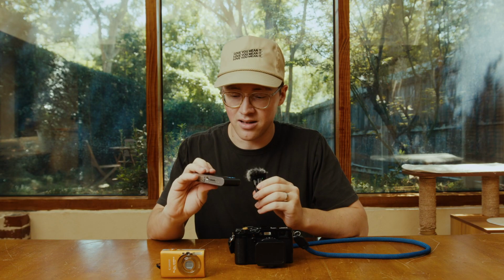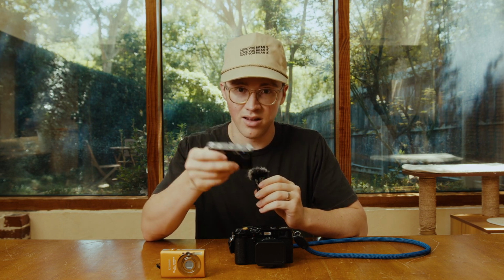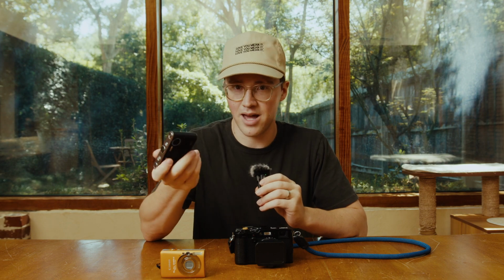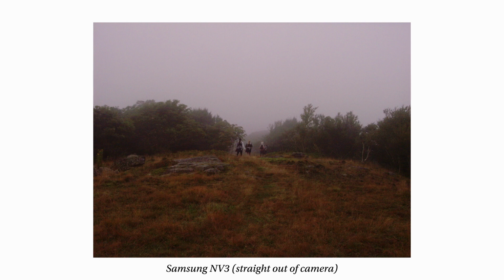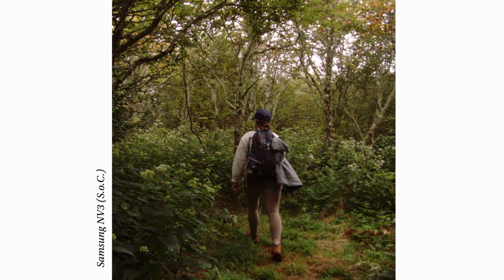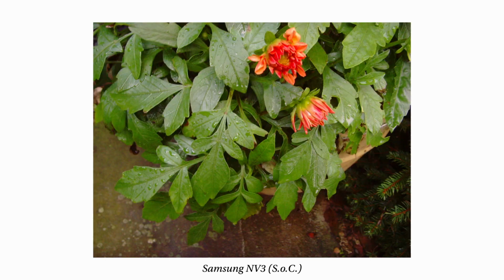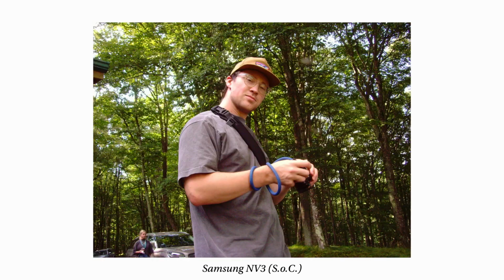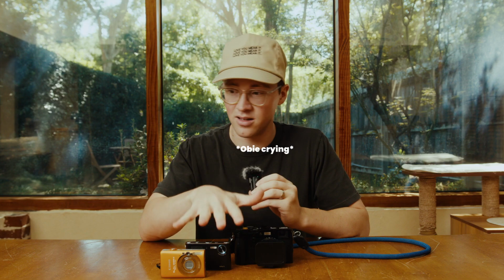Yes, this camera can't fire 30 high resolution images off in like a second, but it can still capture a moment. And I think this has a nice feeling to it because of the type of image it looks like. It looks very nostalgic and dated, kind of like film in its own little way. Really, the importance of photography and or video is being able to capture moments that tell a story and that people can relate to. And for me, compact cameras are the way to go.